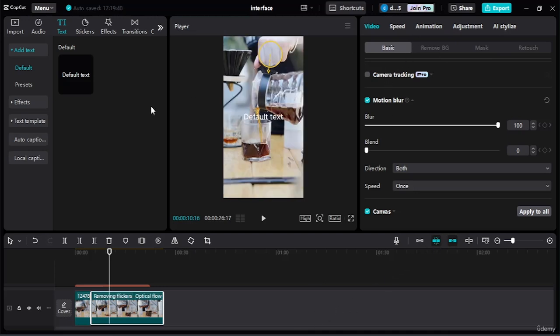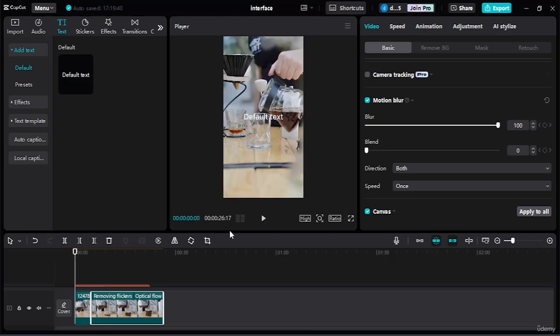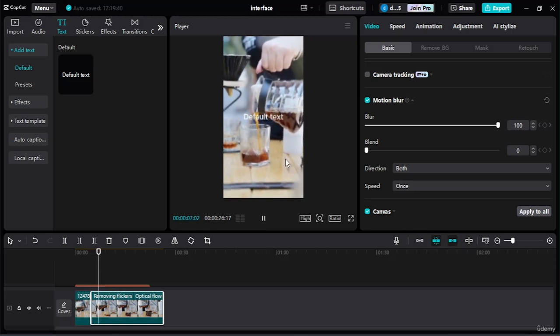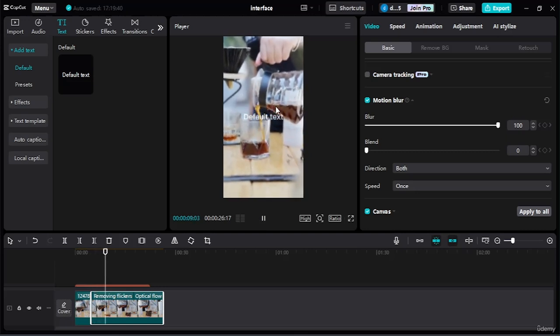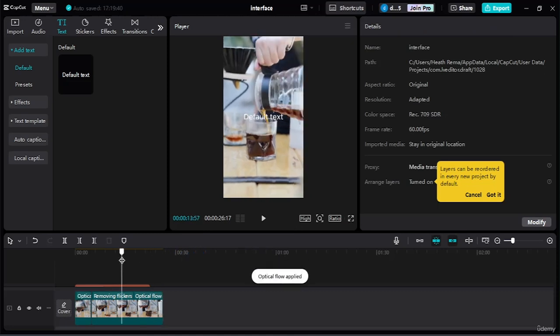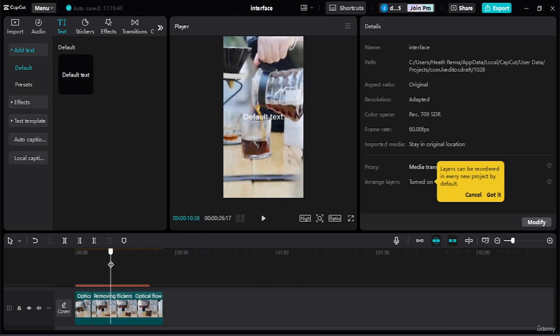So I have applied all of these movements and every change that I needed. Now if I just play it, you can see this is how it looks, but I'm just going to refresh it for now. Play it again. I have to play it a couple of times before it gives out all of the effects. You can see it looks kind of like this, but it's obviously not going to look like that until it processes everything.